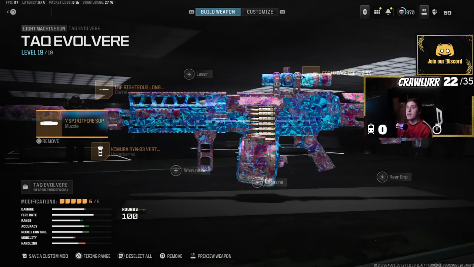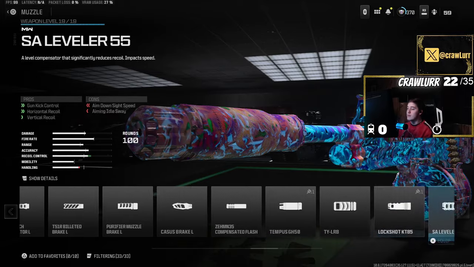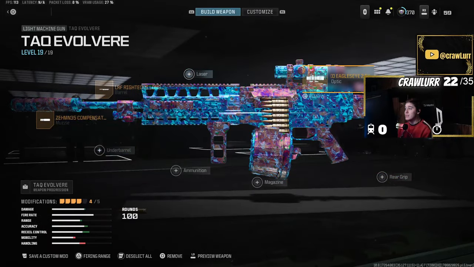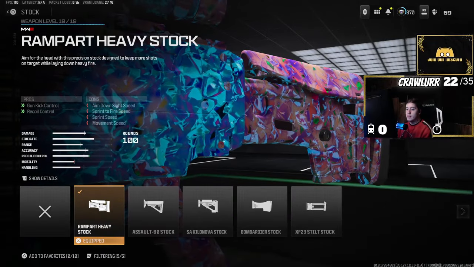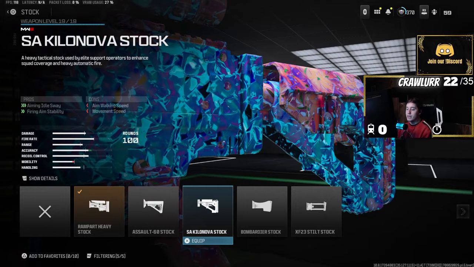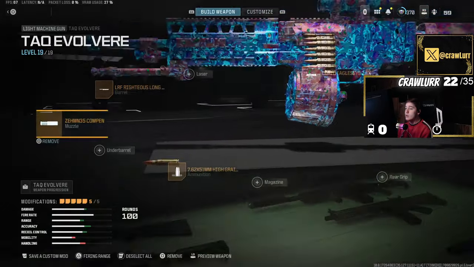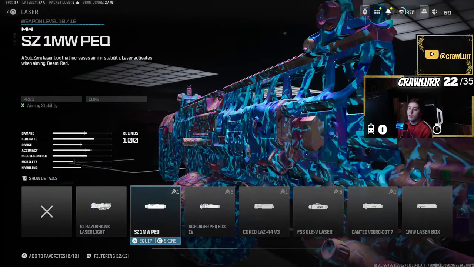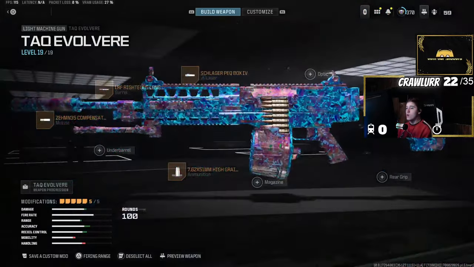This gun gives me a lot of vibes, like the C58 from Verdansk back in the day. I don't know if anyone remembers that gun. It was an assault rifle, but very, very solid. But the new build that has come onto my radar is you remove the underbarrel, you remove this stock, and you replace it with the Kilnova stock, and then you run high grain rounds. And if you want, you can even take off the sight if you like the iron sight, and you can run something like 1 milliwatt or the PEC 4 box, whatever. Either one of these works.